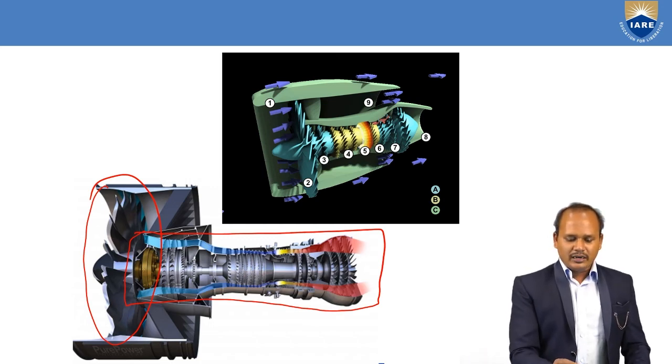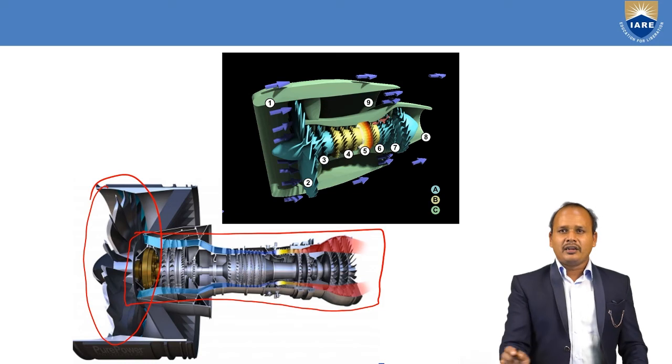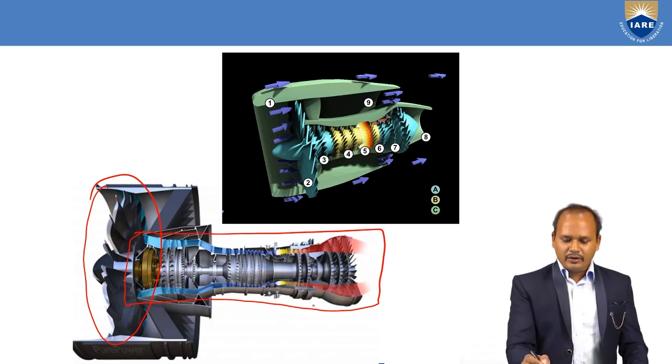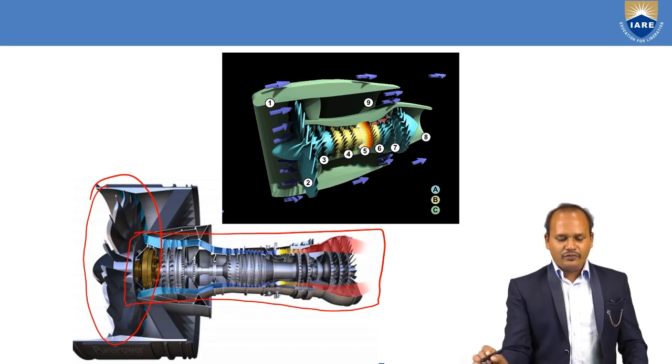Here we have a core engine. The function of this core engine is to produce the shaft power to rotate the compressor as well as this fan. By rotating this fan at high speed, we are able to accelerate a huge amount of mass flow through the bypass of your core jet. This jet also produces a certain amount of thrust. This thrust concept is similar to that of the turbojet, and the thrust produced by the fan is similar to that of your turboprop.